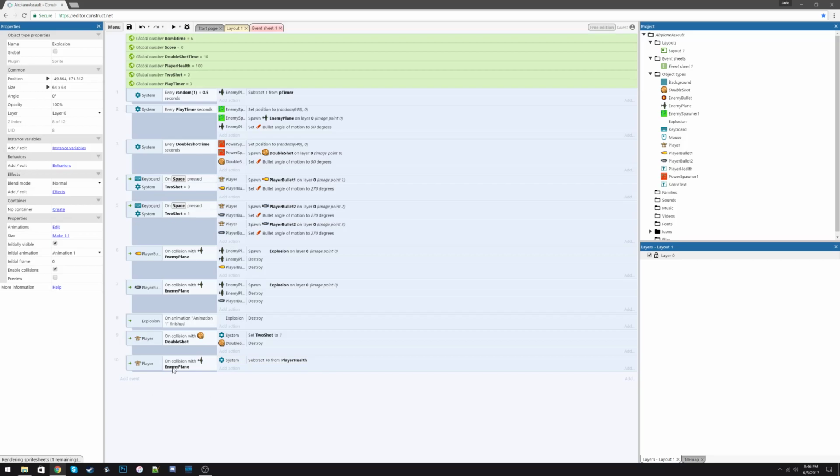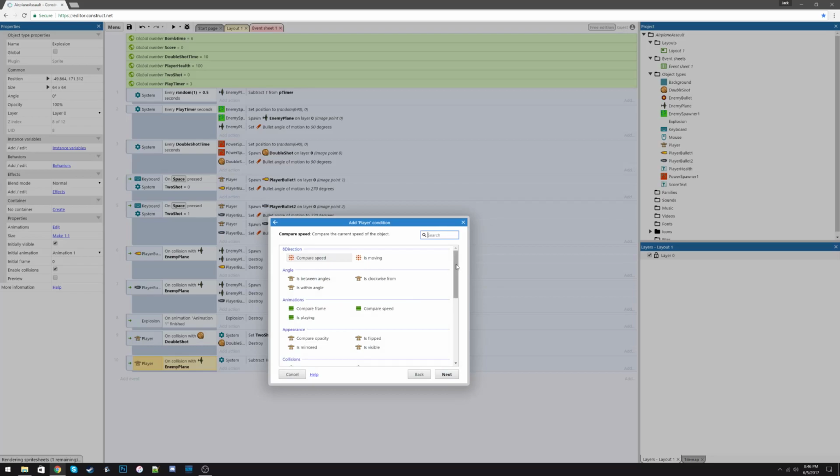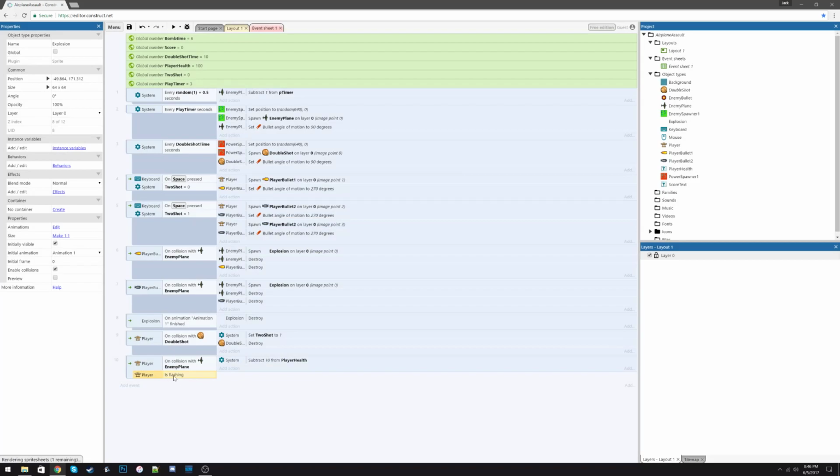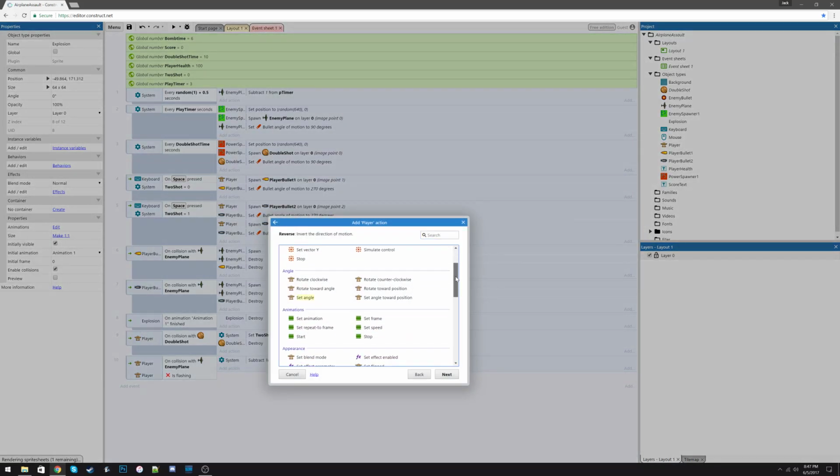What we're going to do here is we're going to right click the event and we're going to add another condition for the player, and it's going to be this action, is flashing. We're going to right click is flashing, and we're going to select invert. So as long as the player has collided with the enemy plane and the player is not flashing, we're going to add another action for the player, and we are going to tell the player to flash.